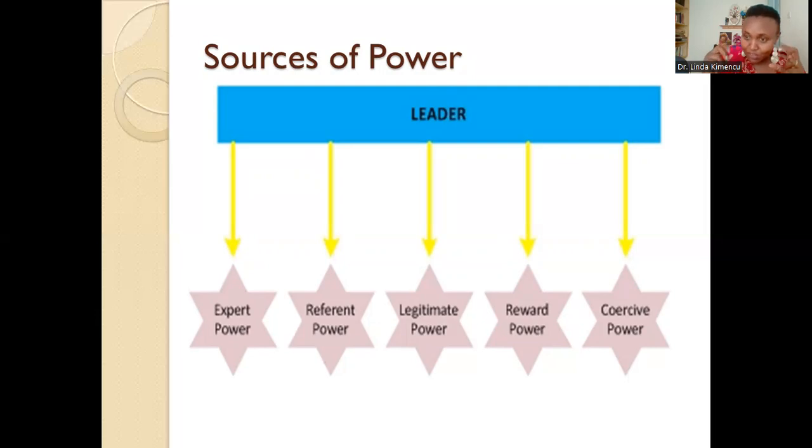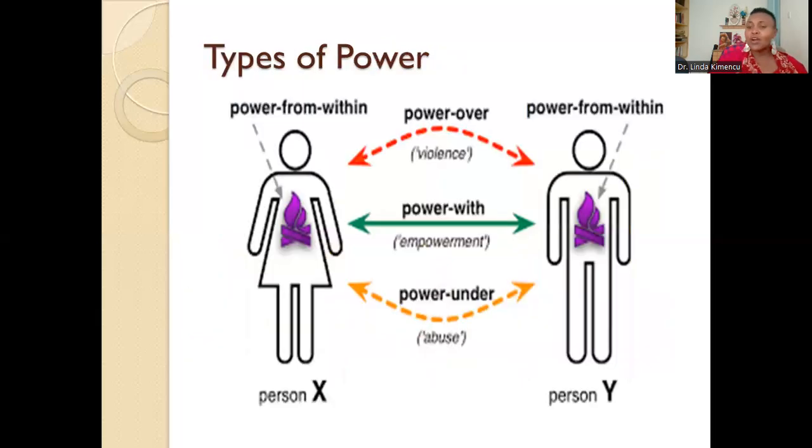So being in that position that you are in, people do that which you want them to do because probably they are interested in the rewards that you're offering, or they are afraid of the punishment. But now, understanding the sources of power, it's also very important. We also understand the different types of power. Now, we have those 3 specific, actually 4 types of power.